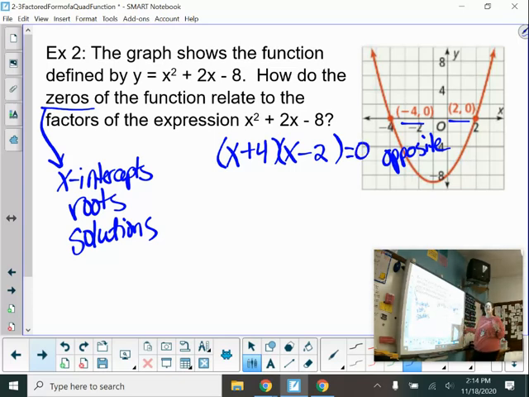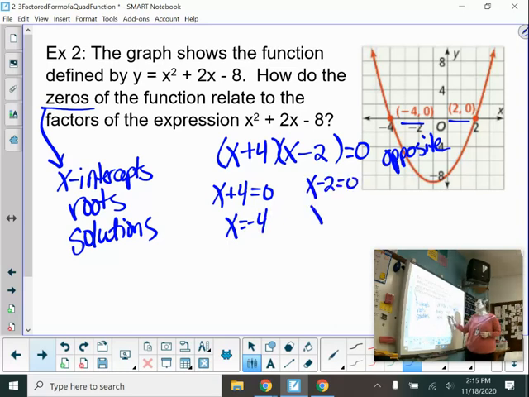Both of these x-intercepts have y values of 0. Which means the y value, if I go back up to my original problem, I would be replacing that with 0. The only way to multiply 2 things and get 0 is if at least one of those things was 0 to begin with. Which means for the x plus 4 set of parentheses to be 0, x would have to be negative 4. For the x minus 2 set of parentheses to be 0, x would have to be 2. And notice, once I actually solve those factors using that zero product property, that's how I get the negative 4 and the positive 2 that are my x-intercepts.